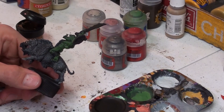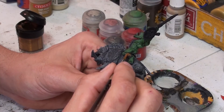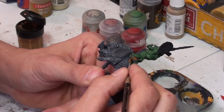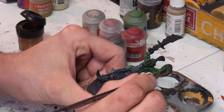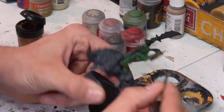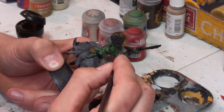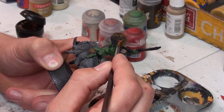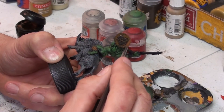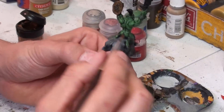This is where it gets kind of easy. We're just going to paint the parts I want to be brown, brown, and then highlight with Snakebite. These little fur boots on his leggings are going to be brown. All the straps on the shield, the leather he's wearing around his waist — all of that can just go quick dry brush on. We'll even use this as the opening coat on his hair. These shields are awesome, by the way — the Savage Boar Riders are actually some of my favorite models GW has ever put out.